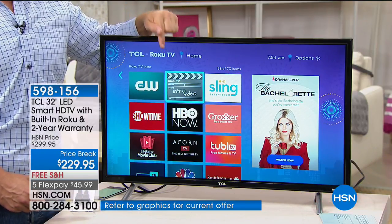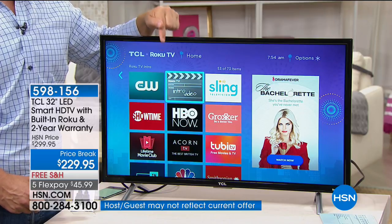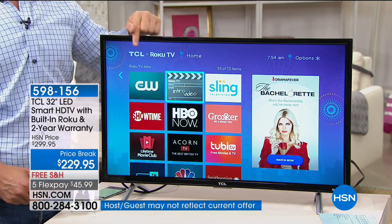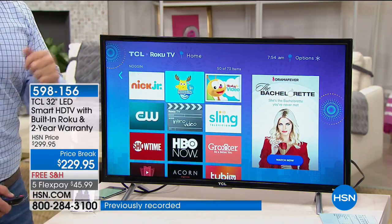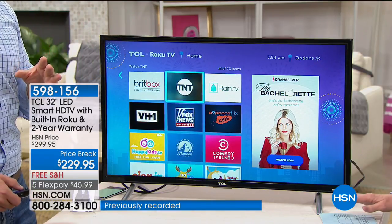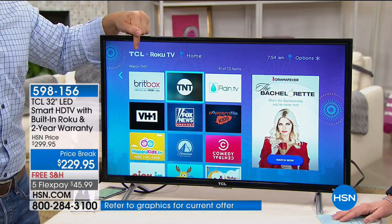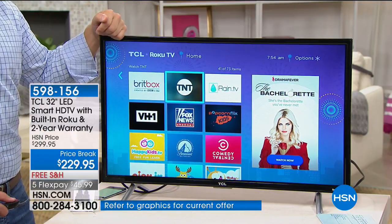It's Roku's number one customer pick, built in. TCL is the fastest growing brand. If you've been worried about investing in the TCL brand, we've doubled the warranty. And there's a talk show host out there who likes to dance with her audience. The best dancer in the audience walks away with a TCL Roku television. Seriously, she picked this TV.